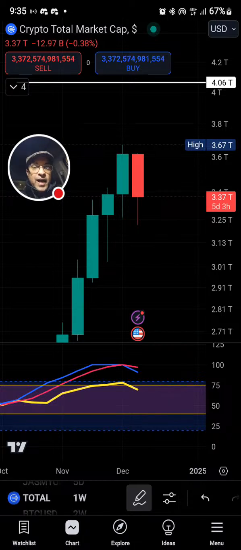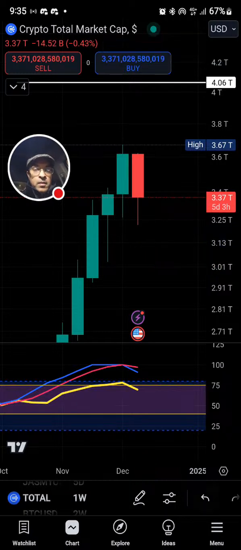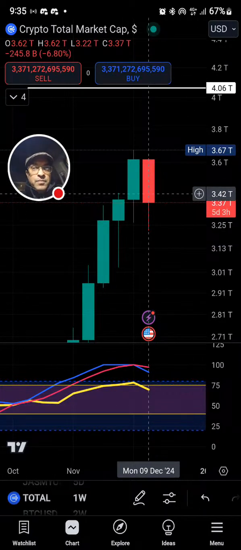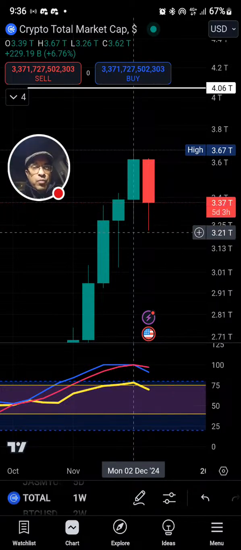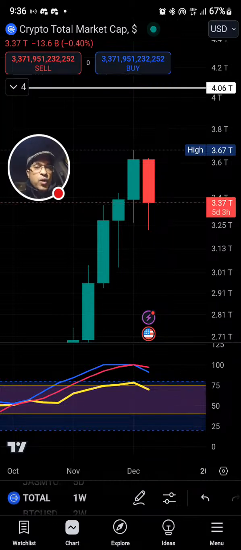So you see how this red candle here is basically lower than the previous green candle. This means that even though it looks positive, it's not quite, because we've invalidated the green candle, right? So please understand this. We've invalidated the green candle. That's not a good thing for us.